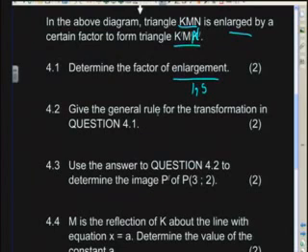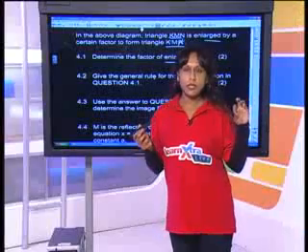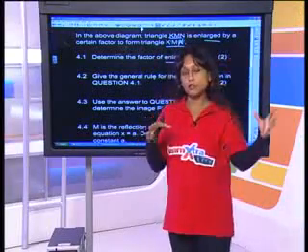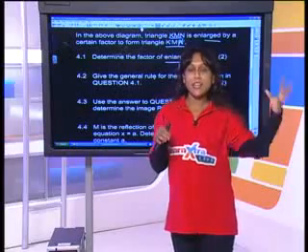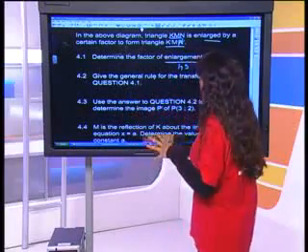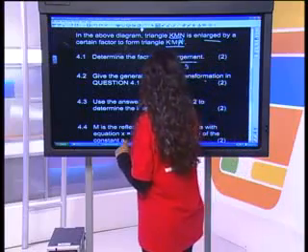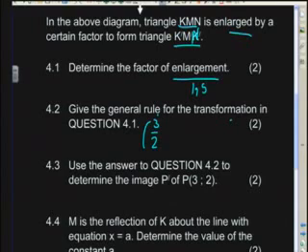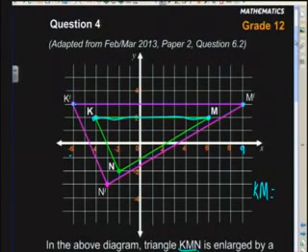All right, part 2. They say give the general rule for the transformation. Now, when we're talking about the general rule, we mean how do you take the x coordinate and get the new x coordinate? And how do you take the y coordinate and get the new y coordinate? So what is that rule? All we're doing here is saying 3 over 2, because everything is enlarged by the factor 3 over 2. So the new one is going to be 3 over 2 x, 3 over 2 y, to get us from the original point to any other point. So we just times the coordinates by a factor of 3 over 2. Okay.